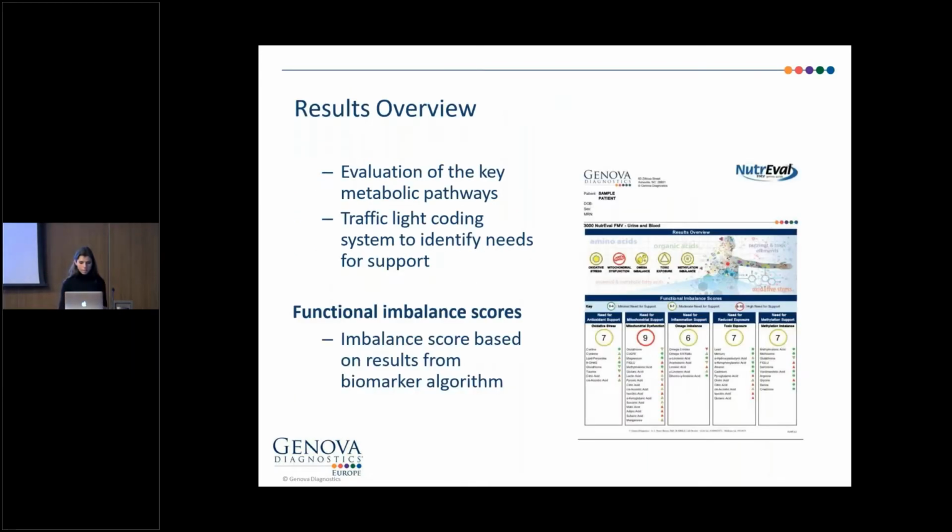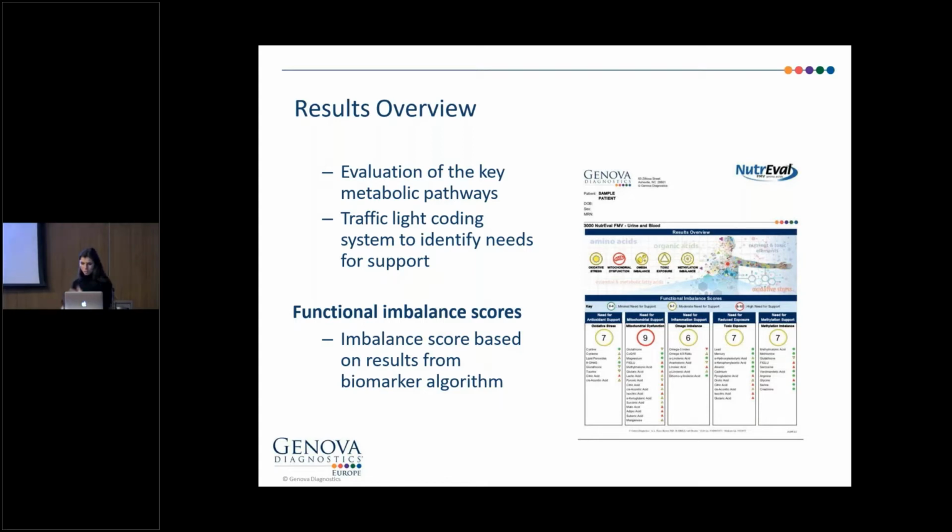Okay, so let's have a look at a report. So this is your front page of a NutrEval that you would receive. It's essentially like a report card. So you'll find it's color-coded and it is given a functional imbalance score. So the color code is kind of like a traffic light system. So there is no green, but if there was green, that would mean there's a minimal or low need for support. Yellow is moderate, red would be a high need. So obviously in this case, mitochondrial dysfunction is the main area, and then the rest are other key areas that we probably want to put in some support alongside.